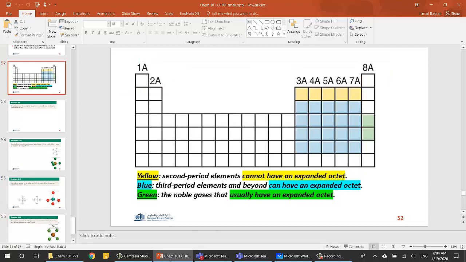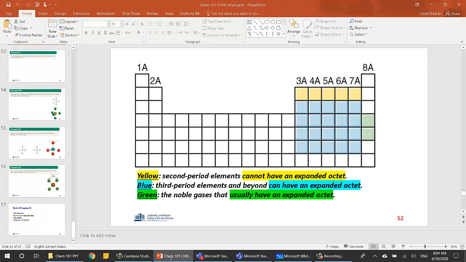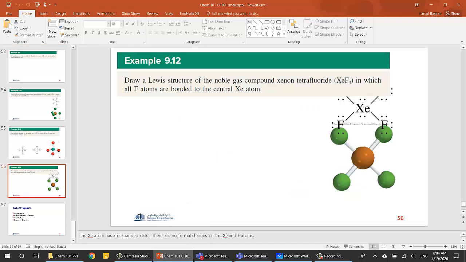Even some noble gases like xenon. People think that rare gases or noble gases don't make compounds, but actually xenon, as you see in this example, can make compounds, and xenon tetrafluoride is a very famous example where the xenon is attached to 4 fluorine atoms. If you count the electrons around xenon, you will have 2, 4, 6, 8, 10, and 12. Actually, there are 12 electrons around xenon. So anyway, we are going to use these examples again in the next chapter.